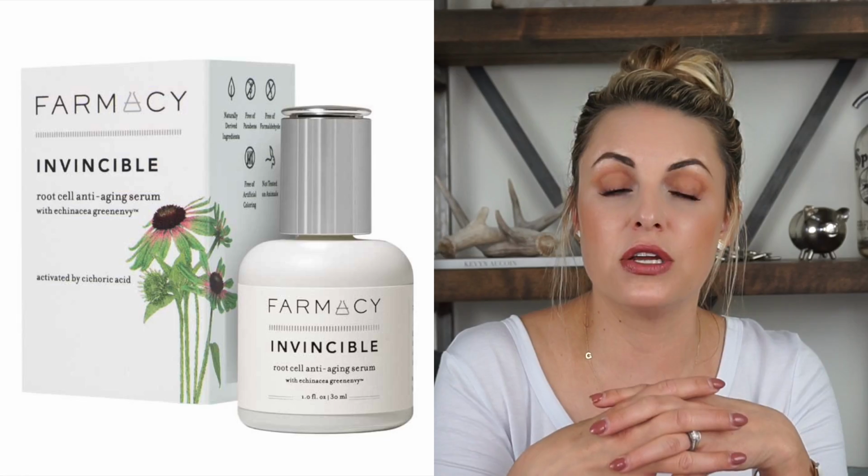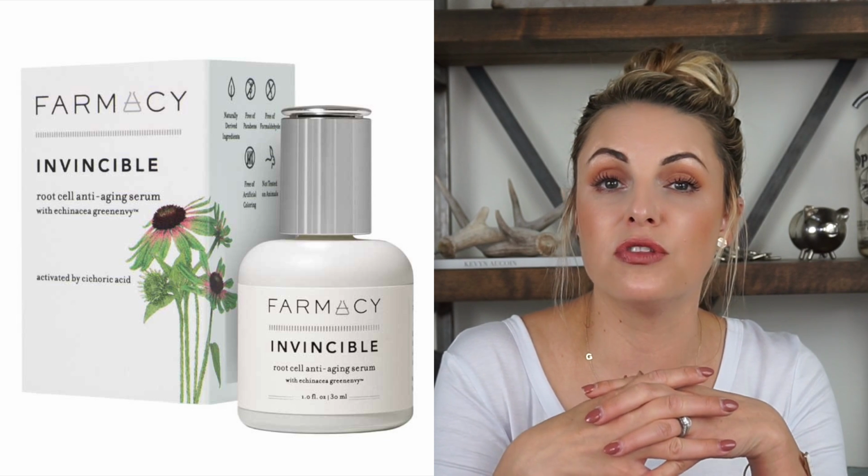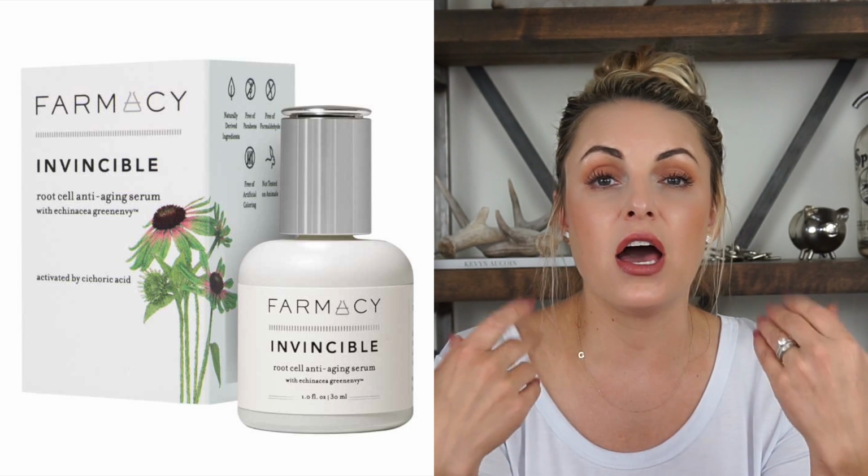There is also a serum by a company called The Pharmacy, and it is a hyaluronic acid based serum. Again, I'll put all the information below in a picture while I'm talking about it. It has 3 different types of hyaluronic acid, and we know hyaluronic acid is going to be plumping and firming, but in a gentle way. If you cannot tell the theme here, we're trying to be gentle and kind to our skin. So I'm still a big proponent of hyaluronic acid at this age and any age, to be honest with you.